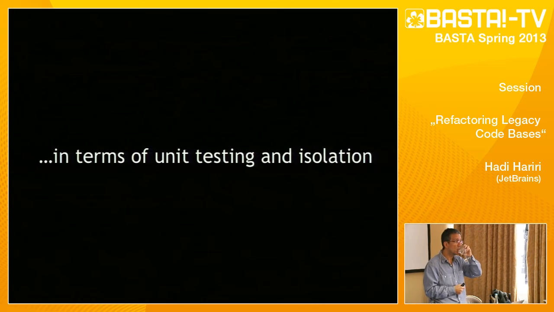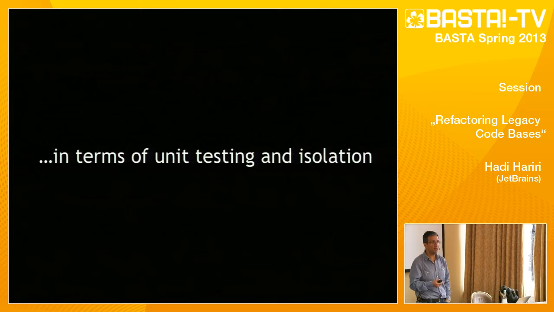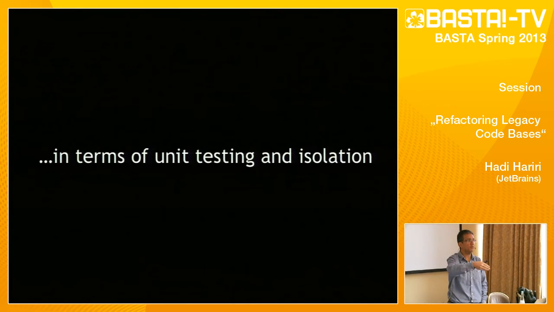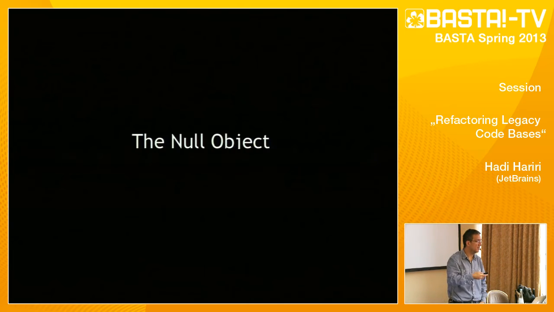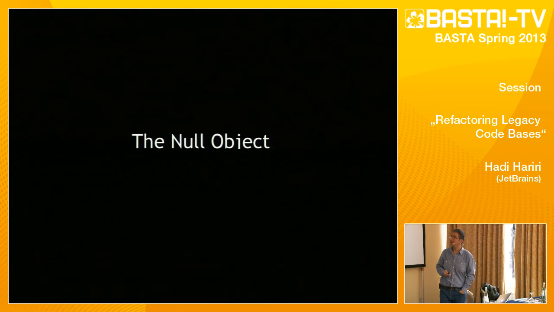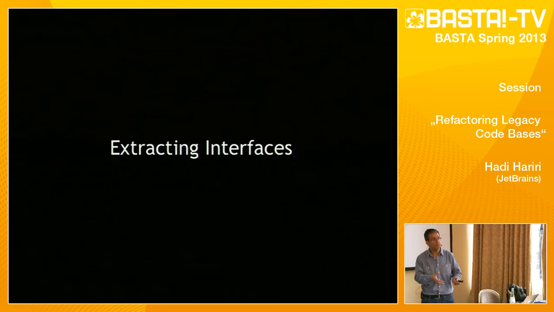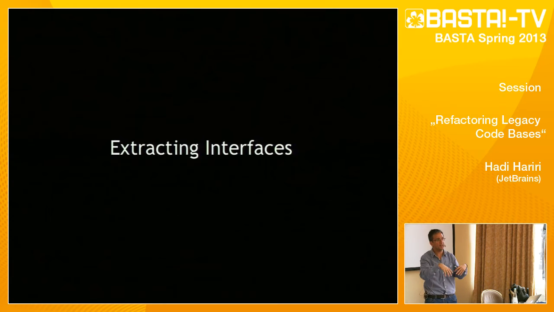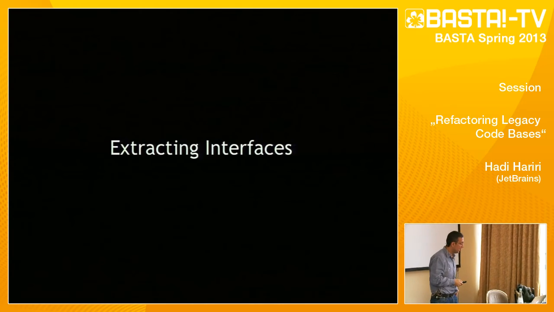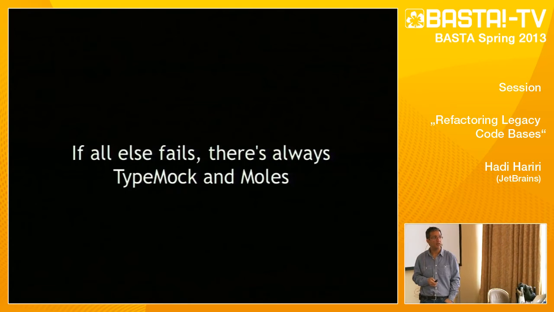Dependency injection, mocking a provider for the database. Yeah. So how many of you are familiar with dependency injection? Okay. So the first thing that you can do, if you're making a method call, is just pass in a null object and hope everything is good and nothing breaks. The next thing is extract interfaces. Those dependencies that are being passed in, extract them out, and then provide interfaces so that you can replace them. And if all that fails, you can use TypeMock or Moles or something that allows you to override behavior.